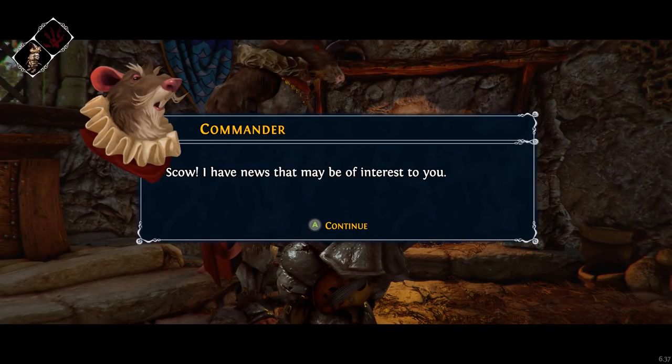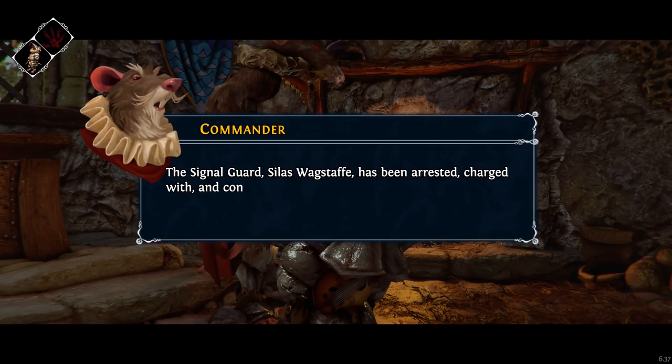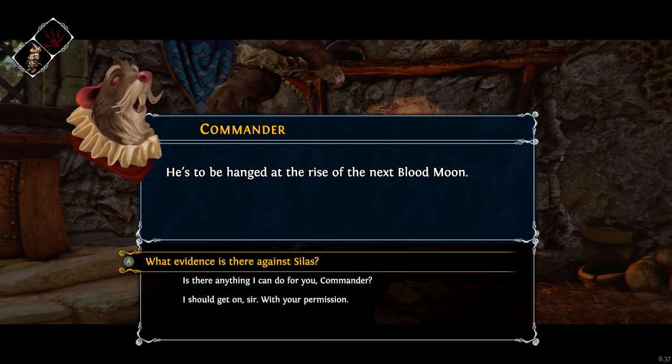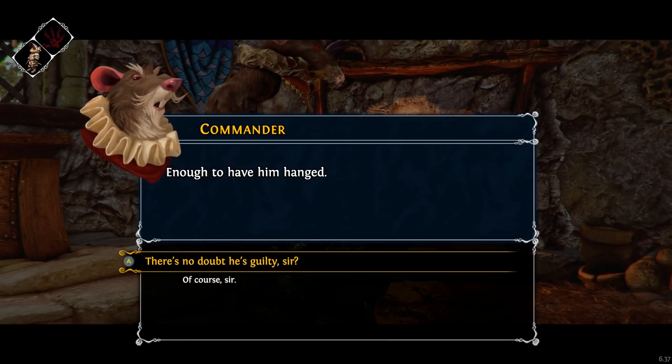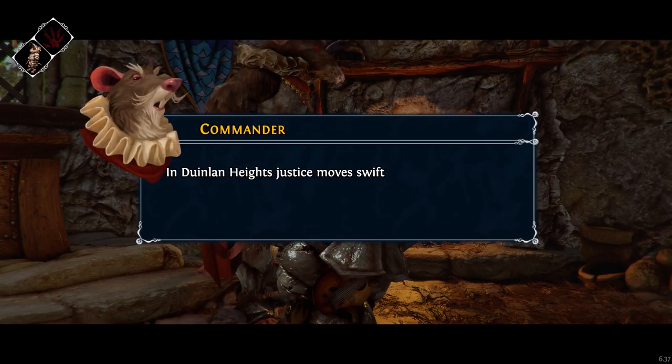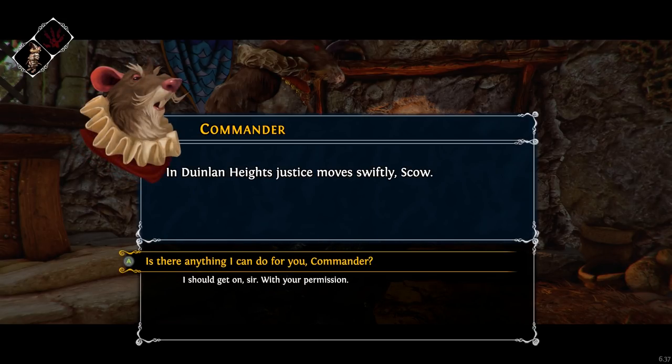Scow, I have news that may be of interest to you. The signal guard, Silas Wagstaff, has been arrested, charged with and convicted of the jailer's murder. He's to be hanged at the rise of the next blood moon. What evidence is there against Silas? Enough to have him hanged. There's no doubt he's guilty, sir? In my mind, none whatsoever. In Doinland Heights, justice moves swiftly, Scow.